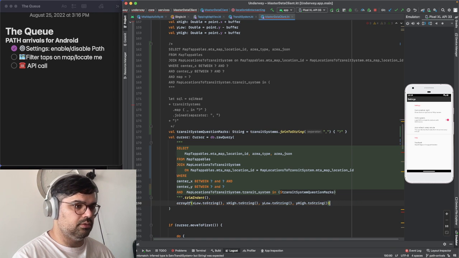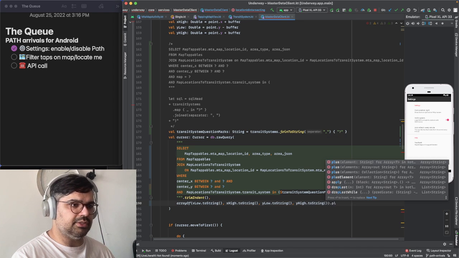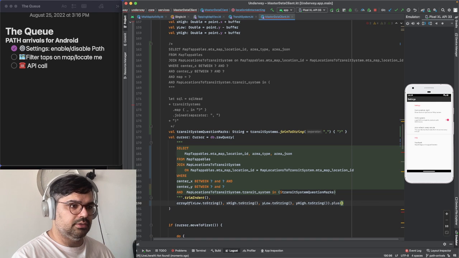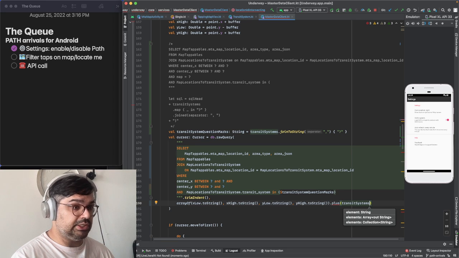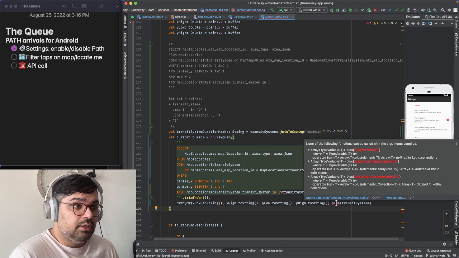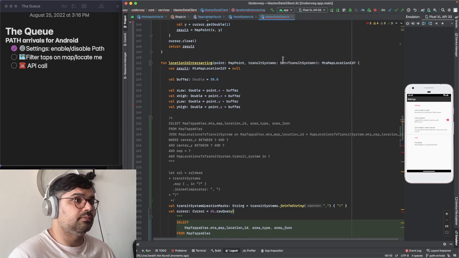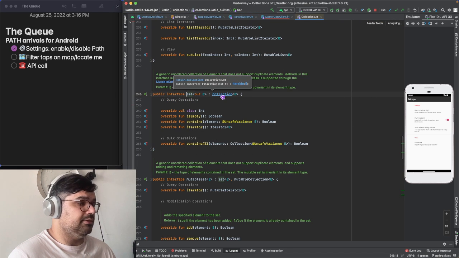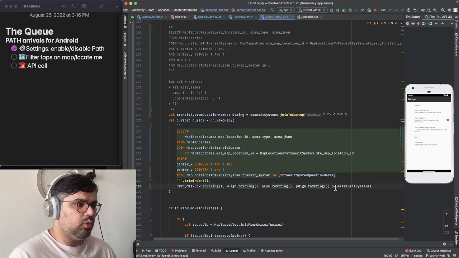And can we append? I think it's plus. Then we can plus the transit systems, maybe? Is set not a collection type? That looks like a collection. So what is the problem?